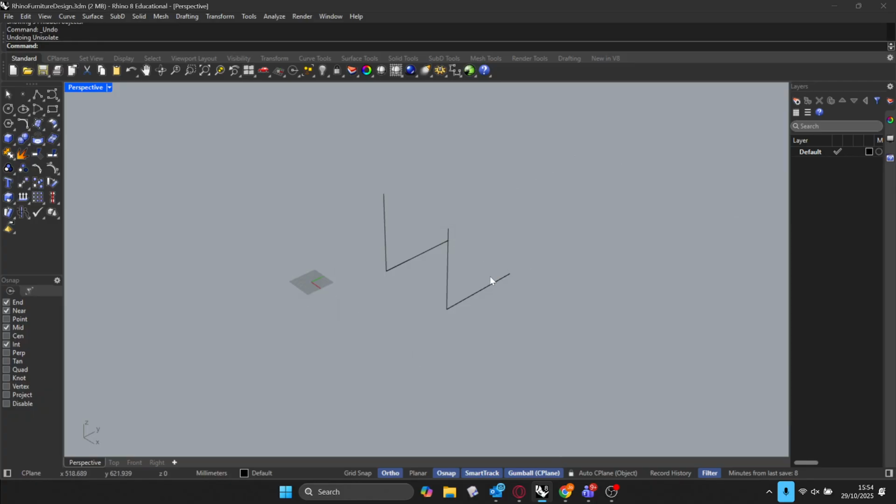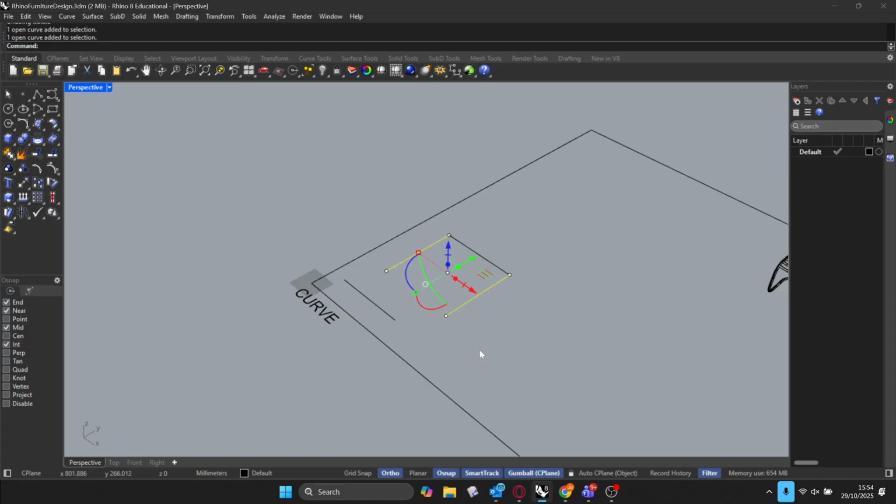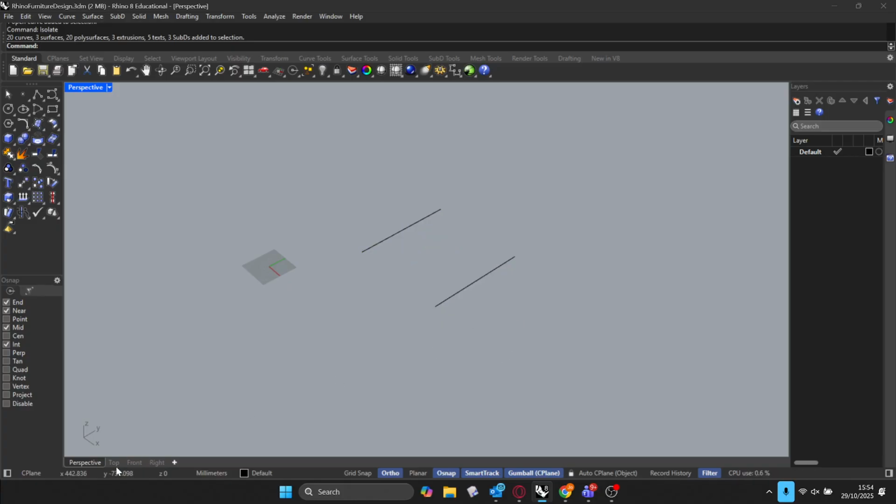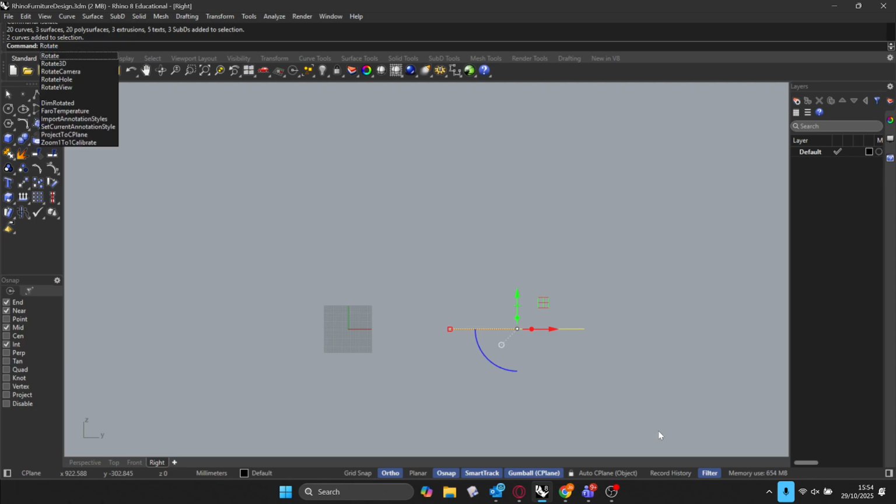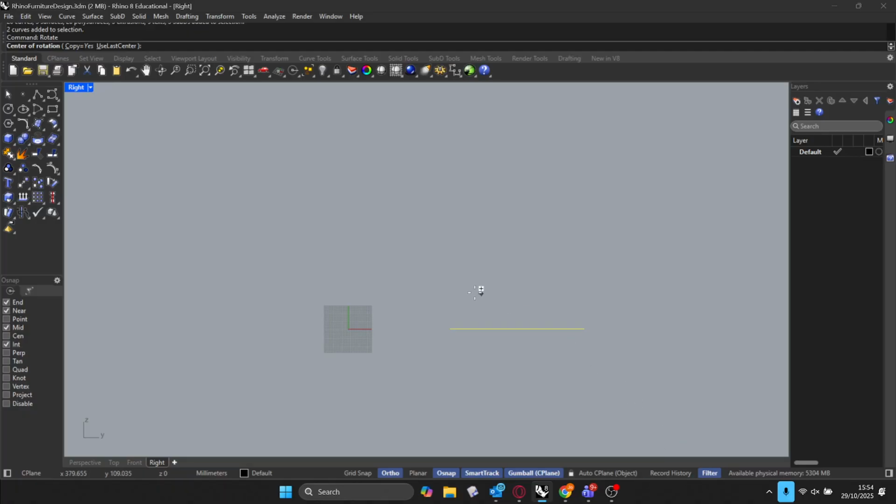Yeah? So the first step that I did, select these two lines here, type isolate. So I've only got those two lines. Then I'm going to go in the right view. I'm going to drag a box over those two lines. I'm going to type rotate, and I'm going to hit enter. I'm going to choose copy and set that as yes. I want to make sure it copies. And then I'm going to select the corner here. I need to make sure the end's turned on. And I'm just going to rotate these guys 90 degrees and then hit my right mouse button to hit enter. And once I've entered, then I've created that. Were you able to do it?